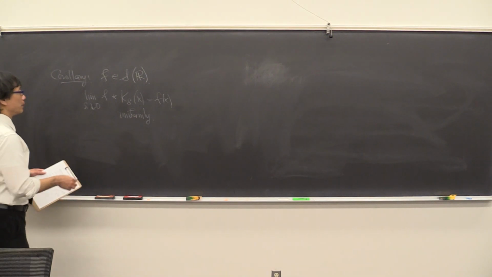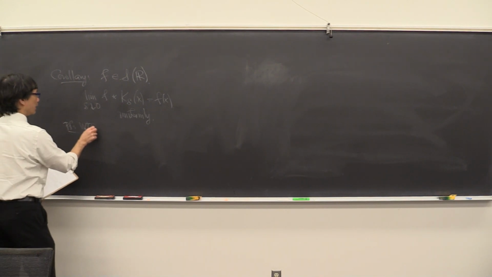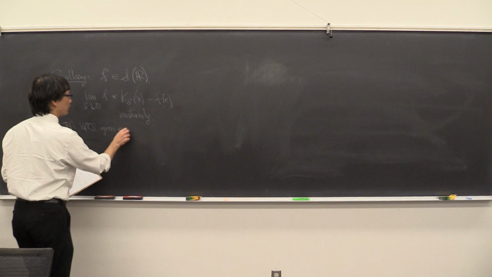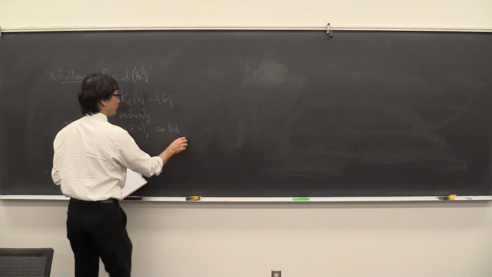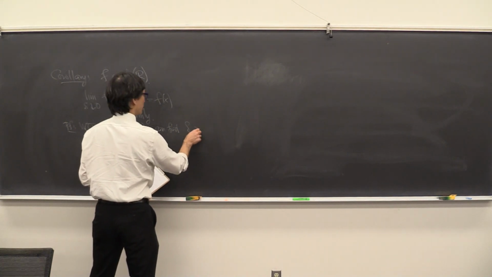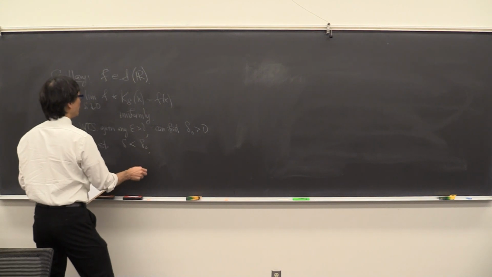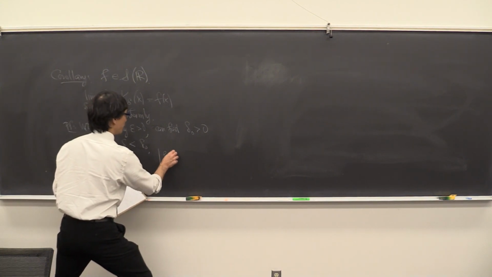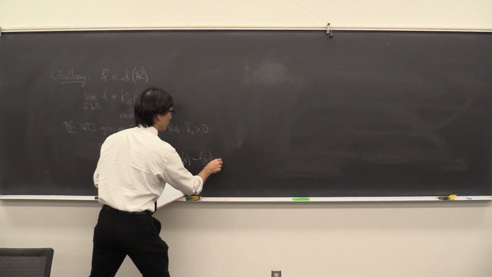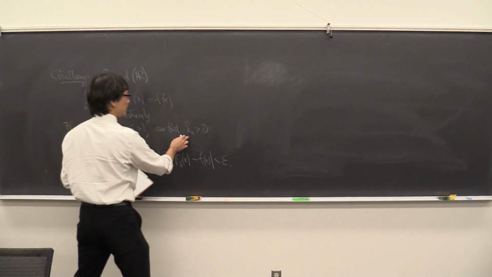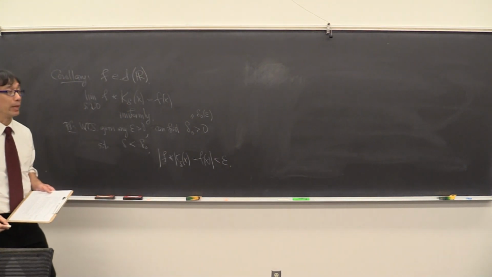Okay. So we want to show that given any epsilon, we can find a delta naught such that whenever delta is smaller than delta naught, we have that the distance between f convolved with k of x minus f of x is smaller than epsilon, and that this delta naught depends on epsilon, and it doesn't depend on x, right?